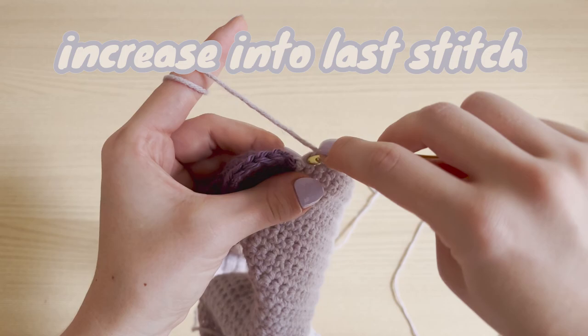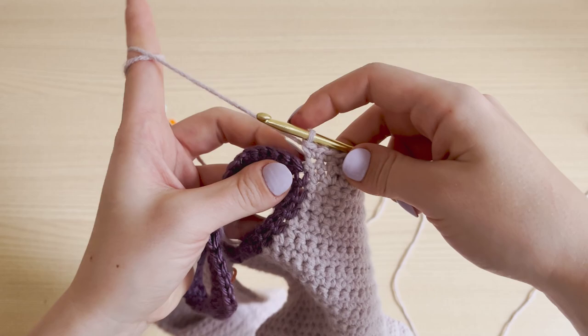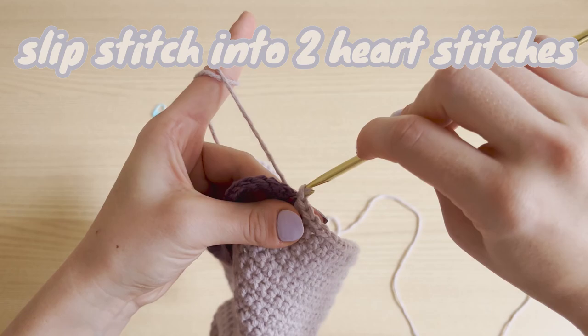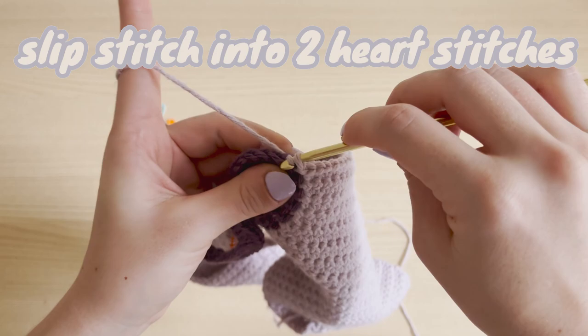But this time, we're gonna slip stitch into 2 of the loops of the heart. So we're gonna slip stitch like normal into the next preceding stitch of the heart, pull through nice and tight, and then we're gonna go ahead and go up 1 more stitch and just slip stitch again. And this also counts as your turning chain.